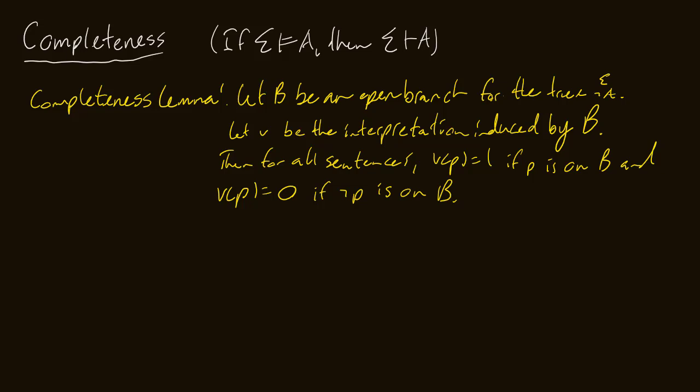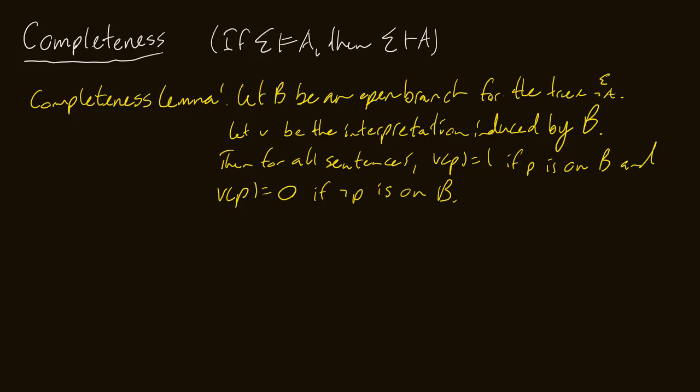We want to show that this is true for our tree method, because then we know that the tree is at the very least complete. The next video will show that it is also sound. Therefore, if it's complete and sound, we have a good argument. Now, for the completeness theorem, we do not have all the tools that we need to prove it yet. So we need to prove a lemma. Lemmas are things that you prove before a theorem that help prove the theorem a lot easier.